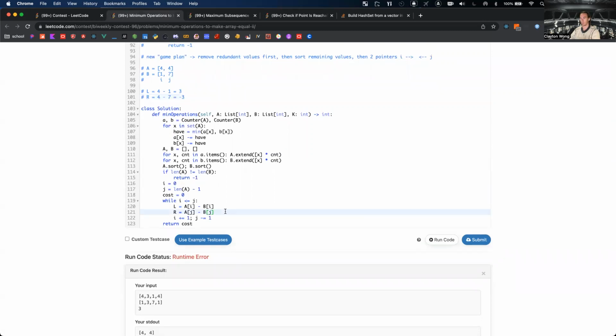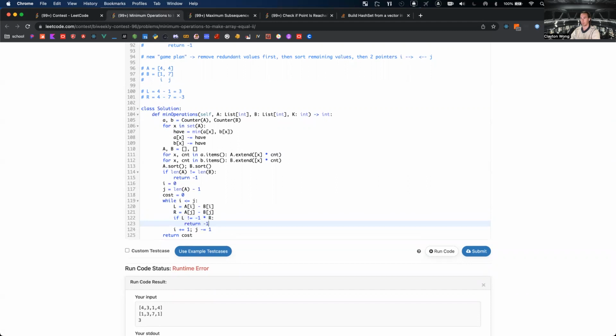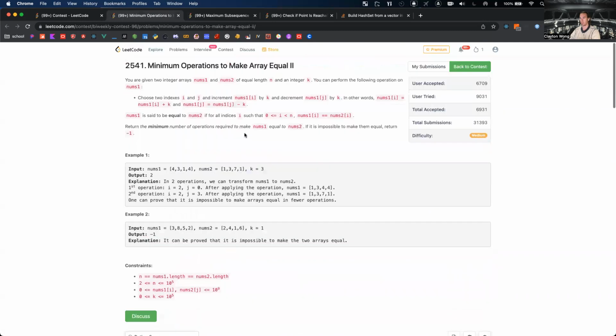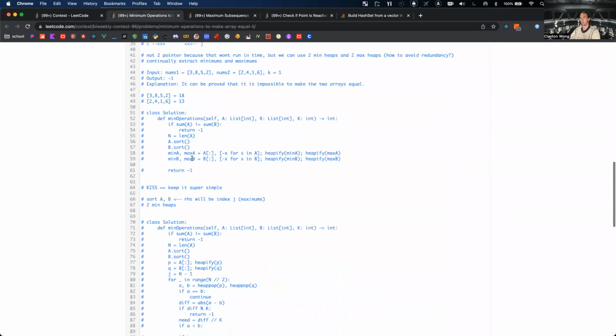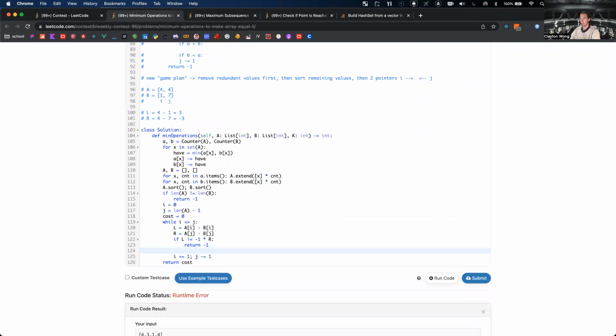Okay, so if L does not equal negative R, return negative 1, it's not possible, right? There's no balance. Otherwise, it's one operation where you add a certain amount to this one and subtract a certain amount from that one. Okay, how many Ks do we need to take then? How many operations do we need?